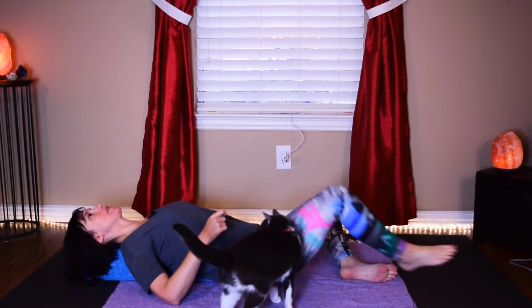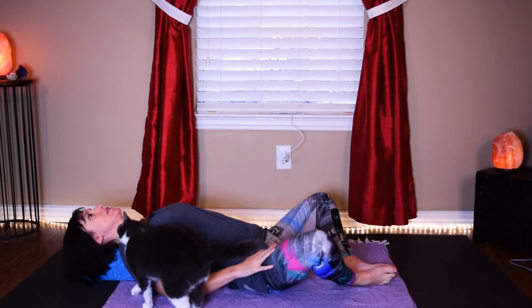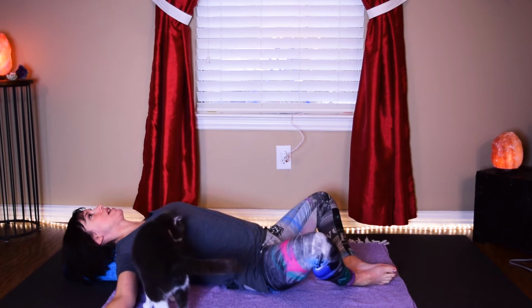So here you can take a bunch of different options. You can take the bottoms of the feet together for more opening in the inside of the legs, or you could keep your feet out straight or knees bent. A little bit more chest opening would be to take the arms out to the side, palms facing up, and start to take some nice deep breaths here.